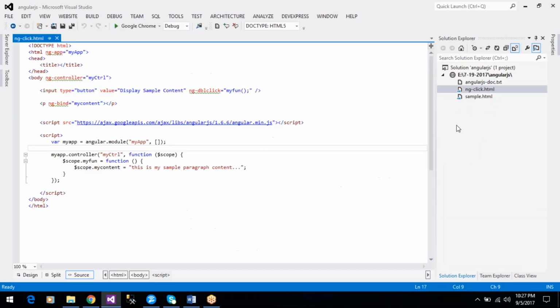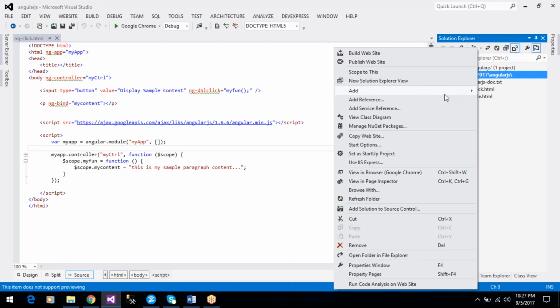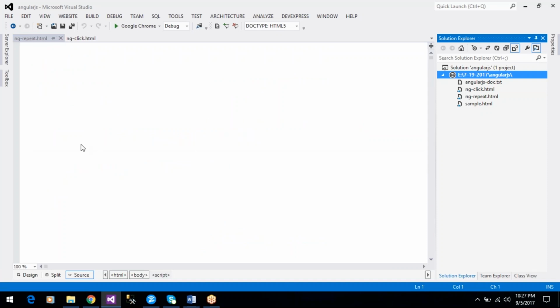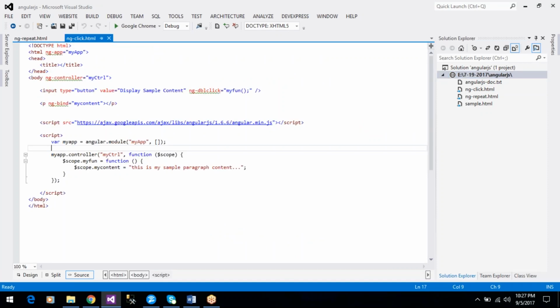For example, we can create one HTML form for ng-repeat.